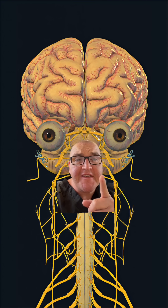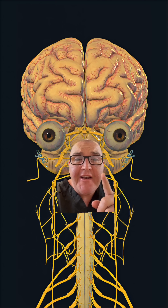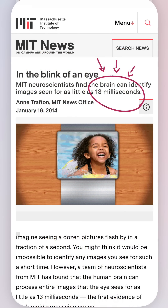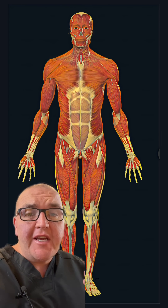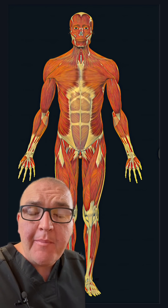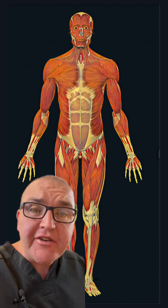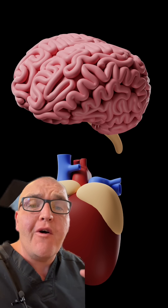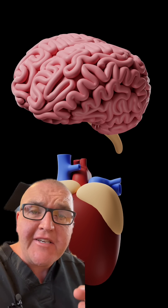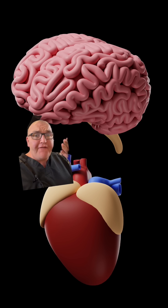It was even over before they had time to see it, because it takes your eyes and brain 13 milliseconds to process visual information. Your body is mostly meat — protein, fat, bones — and the hardest substance in the body is actually your tooth enamel. There is 11 million pounds of water moving faster than a bullet from a rifle wanting to occupy the space where all of your soft bits are. They are in no way equipped for that type of force, so they move from being biology into being physics.